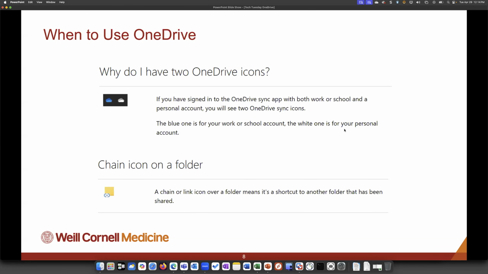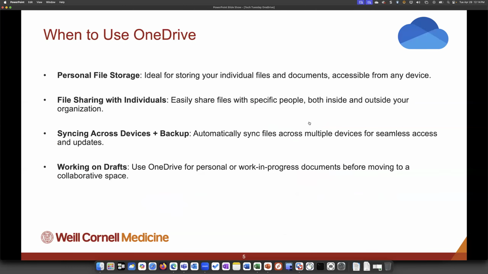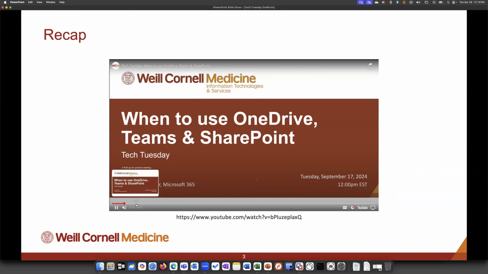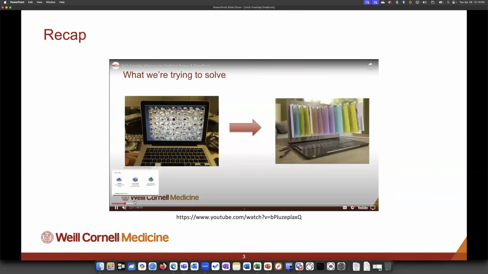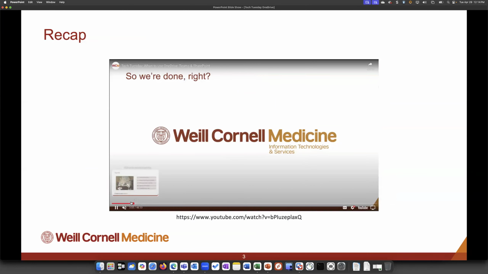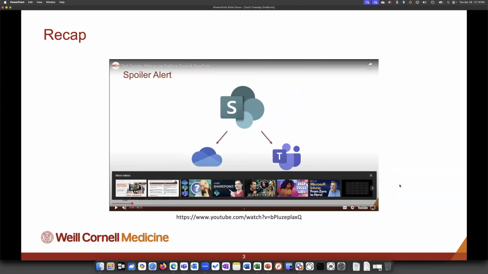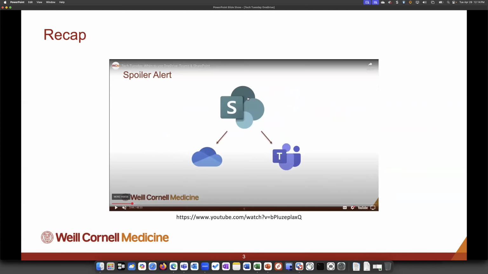So the presentation that I linked at the very beginning, I think, starts out with that kind of funny slide that everything is kind of the same, right? Let's see. Can I find it quickly? Yeah, so this slide here in that presentation talks about how they're all the same, right? SharePoint is what powers OneDrive and is what powers Teams, but they are for different use cases, right? So for that question, I would recommend watching this presentation because it goes into much more detail about that. But yes, technically they all are the same platform.